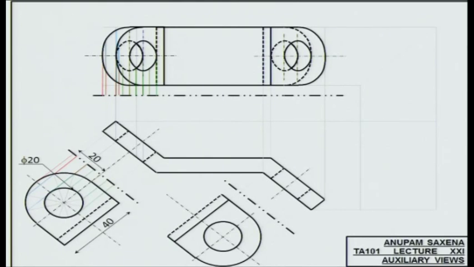If you had asked what we had been doing in the last 5 or 10 lectures, we had actually been preparing a primer for such problems. What if the planes are not parallel to the conventional orthographic planes, x-y, y-z, and x-z? What happens then? We have to take the help of auxiliary views, and that's the reason we call them auxiliary planes, helping planes. Unless you get the true features in the auxiliary views, you will not be able to capture them in conventional orthographic projections.